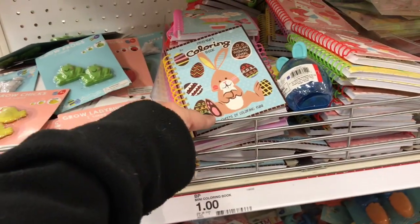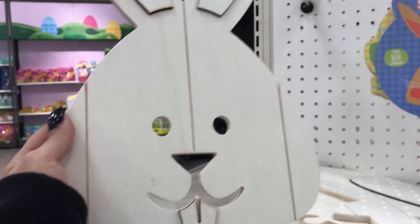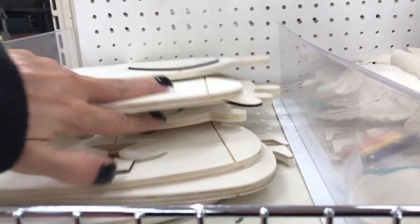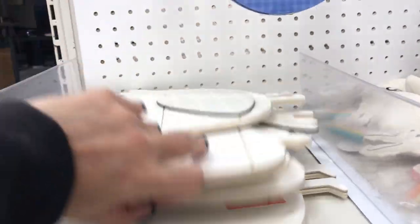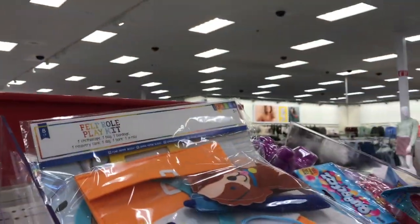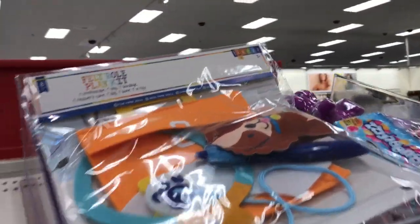Then you have your little tiny coloring books — those are a dollar. And then you have these wooden figures — here's the bunny, those are three dollars. And then there's the chick. They're a pretty nice size. And I don't think I see anything else except for the bunny and the chick — those are three dollars. We see the play role kits, which is really nice.